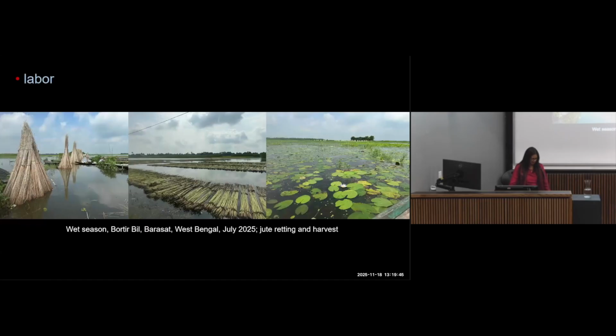It's just beyond the greater Calcutta agglomeration. And this is the beel when I was there this July, because this is the monsoons. So this is the season for retting and harvesting jute. It's backbreaking labor, because you have to stand in water waist deep to do this work. So I'm not romanticizing this landscape. But it's also, at the same time, a beautiful landscape. And this is something that I find very interesting: this is a language where there are lots of evocative descriptions of rivers and so on, but very few of beels, because they were always a working landscape.